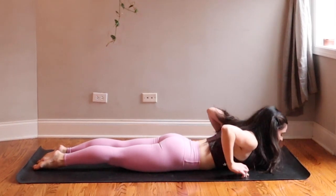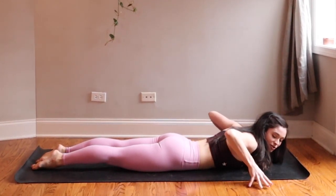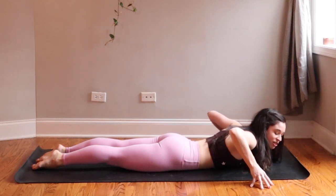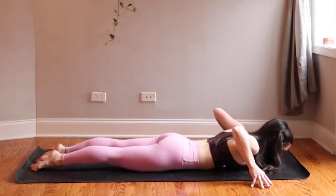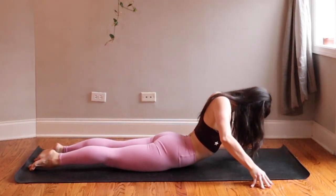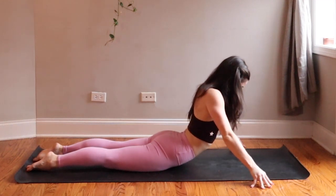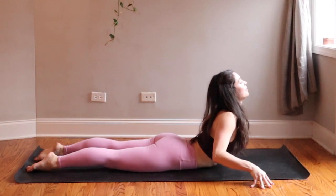And from here, step your fingertips out to the wide edges of your mat and press them down so that you can create like a tenting action with the center of your palms. Take an inhale to press into fingertips and toenails and press your hips down and then ripple your spine up into cobra. Stretch your heart to the top of your mat. And then as you exhale, sweetly lower back down.